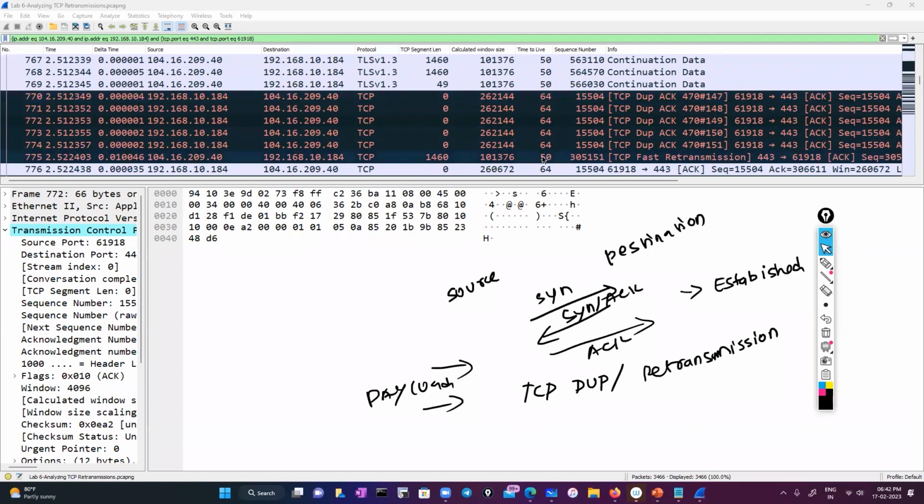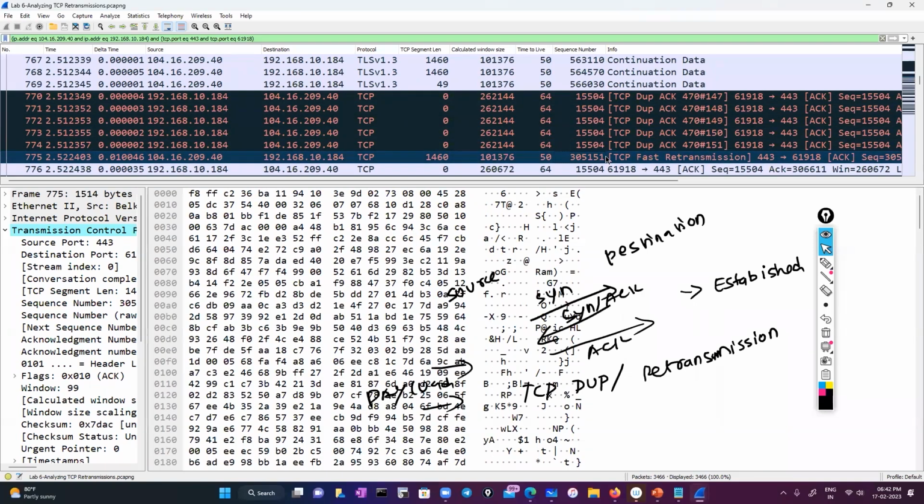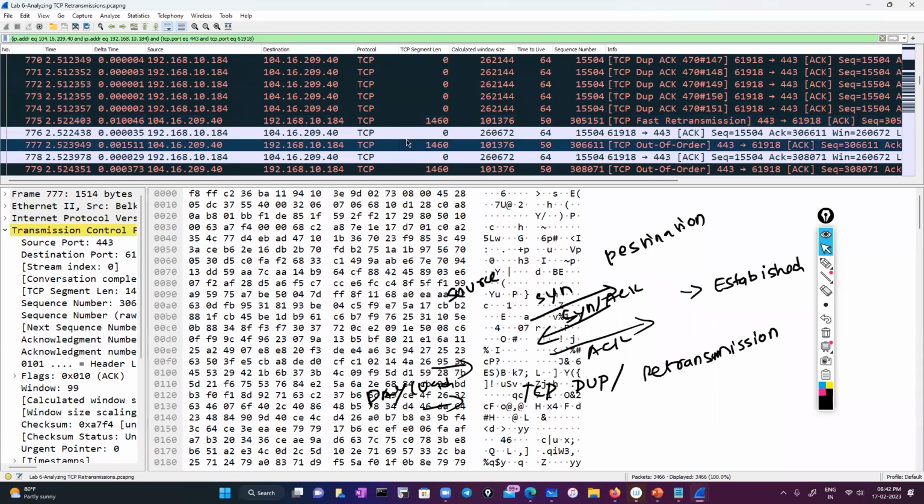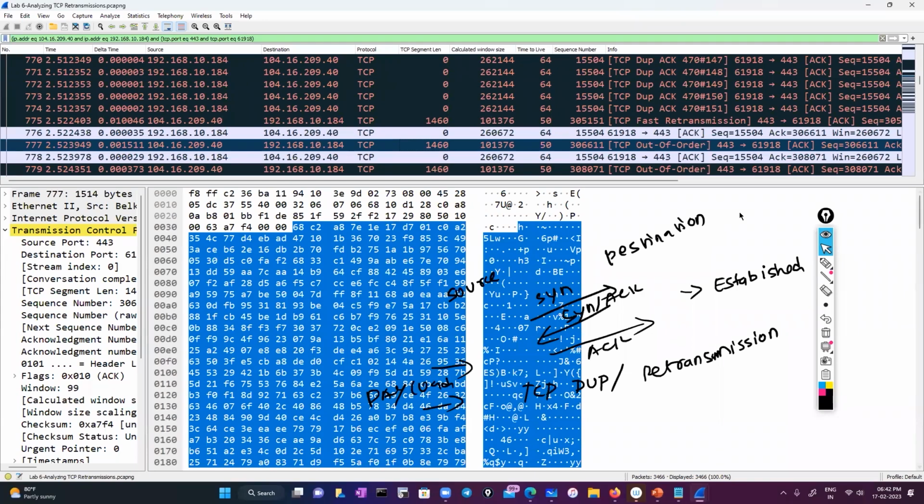So I keep sending this duplicate acknowledgement. And finally, here it happened because of congestion, because of latency. See here, no actual payload. My TCP segment length is 0. It means that no data has been transferred across. So it keeps asking, I did get the packet, can you send it again? It's going to keep sending the acknowledgement until I get a retransmission back. So this is how you can rule out your issues.